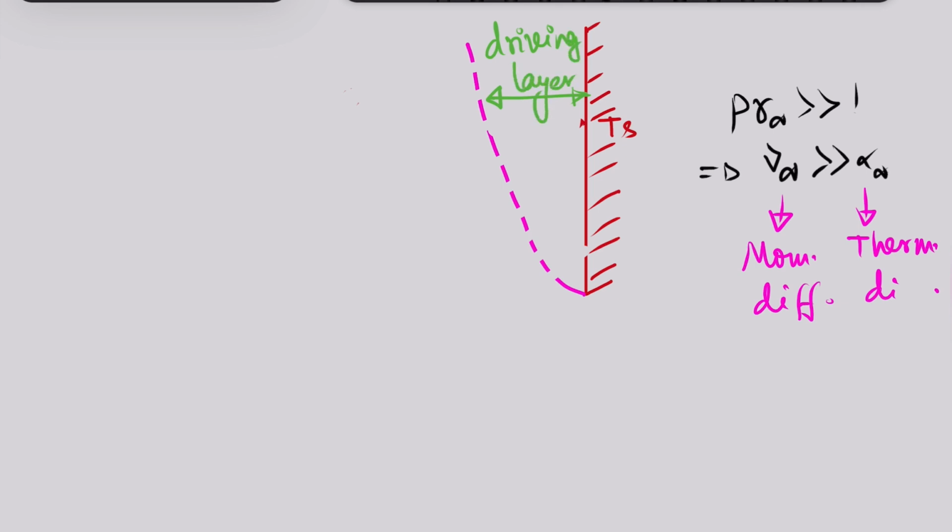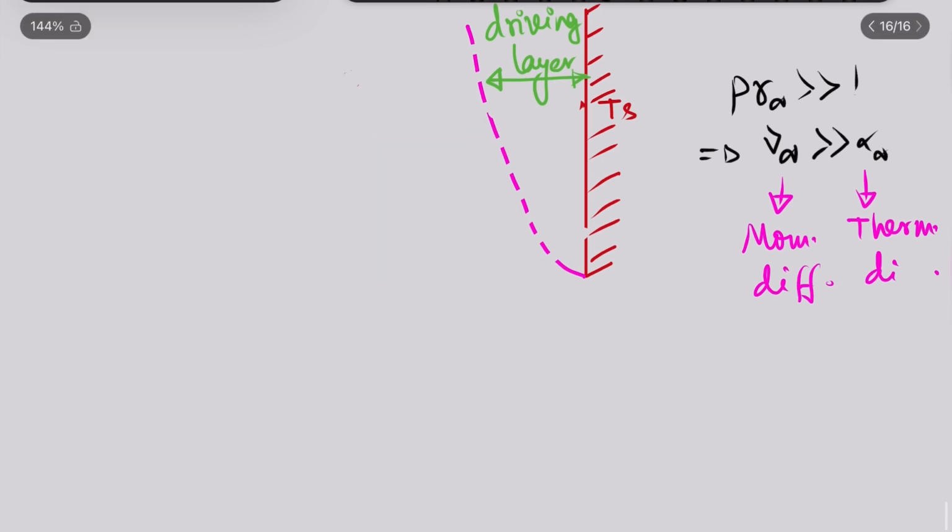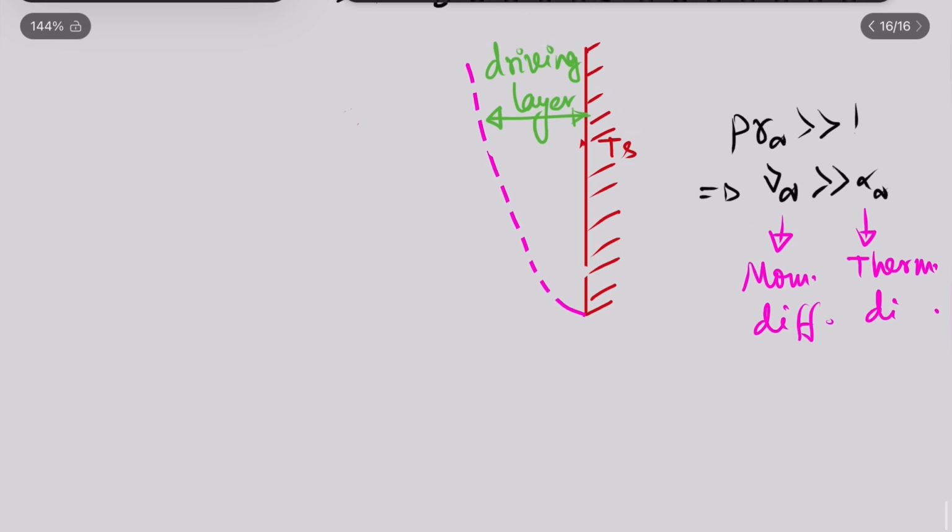Clear? Because it is driving the flow. But even if the temperature gradient, and thus the buoyancy force, is 0 at this point, I mean it has diminished at this point, in this region there is no temperature gradient, thus no buoyancy force, but still there will be fluid motion because we have a very high momentum diffusivity.